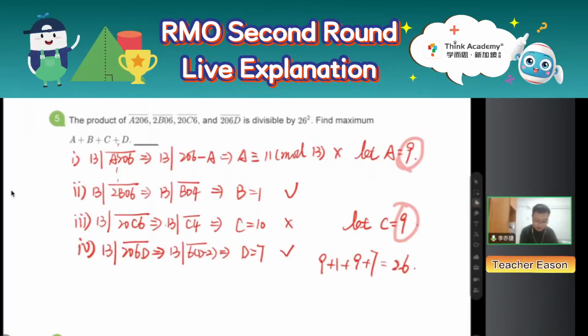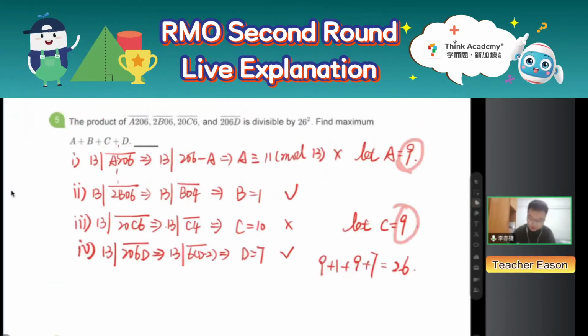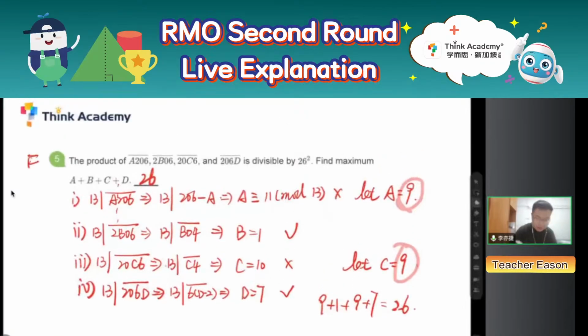This one's not. And 2067 divided by 169. What's wrong with my calculator? It's not. Both of them are not. So we don't need to worry about that. Yeah, we don't need to worry about it. Okay, so generally the answer is 26. I think since there's no trap for this question, this one should be easy. I think this one is also easy.